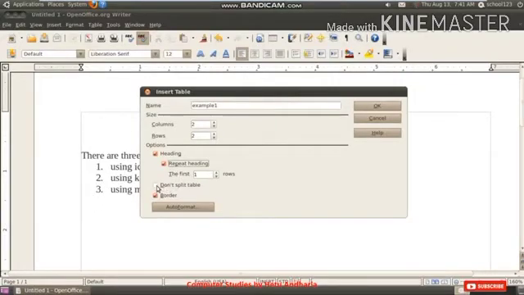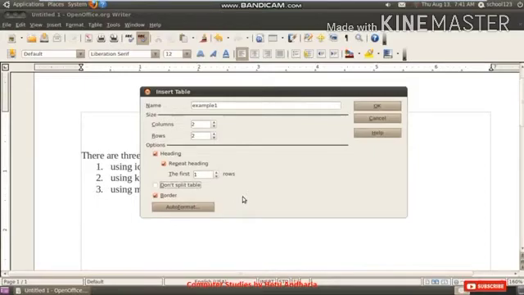Then comes don't split the table. If you put the tick mark over here or if you don't, what difference does it make? First, you should know the meaning of splitting. What is the meaning of splitting? Dividing a table. Cutting the table is known as splitting the table. So if you check this option, Writer will not allow your table to spread across more than one page.